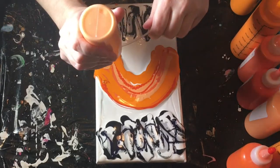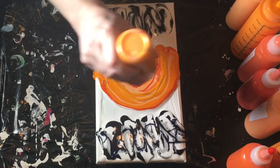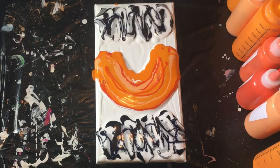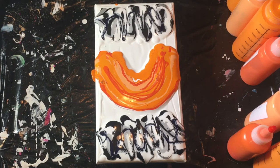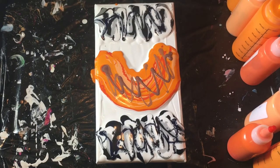I think it's mixed with iridescent medium and coconut milk hair serum. Then lastly we have orange yellow, also Creative Inspirations, but mixed with pearlescent. Let's put a little bit more cadmium orange and the cadmium red light hue for some dimension. I totally forgot — I have copper and bronze to put in as well.